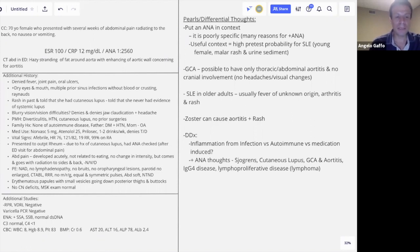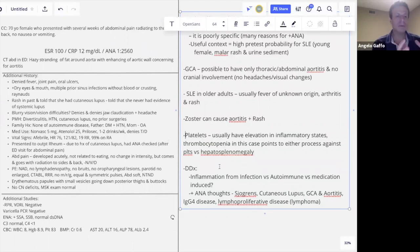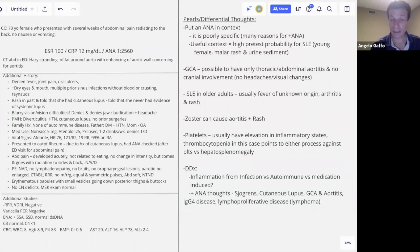The low complements speak of this being an immunologically active process, and now with an elevated ANA, the dryness, the low complements, I think this is starting to, in the background, look more like an active autoimmune process, very similar to Sjogren's syndrome. And Sjogren's can lead to a specific type of autoimmunity with complement activation, sometimes with the presence of cryoglobulins in the serum. That is something that I would like to check now. And it sometimes leads to an abnormal immune activation and polyclonal, or sometimes even monoclonal expansion that can end up with a lymphoma. And I'm wondering if that's the reason why we are starting to look at this stranding in the aorta could be a lymphoma secondary to a Sjogren's syndrome.